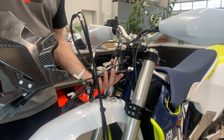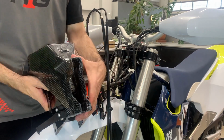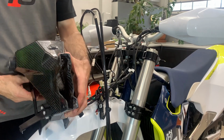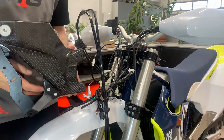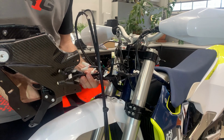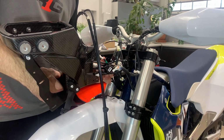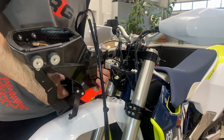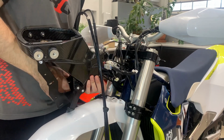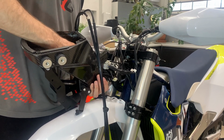Guys, now we need to get the harness into the tower, into this space. You see here it's a little bit wider. So the biggest connector has to go through it. It's a little bit of a game, but it's feasible. You can help with your second hand to take it through.